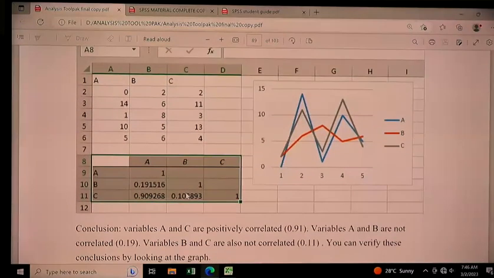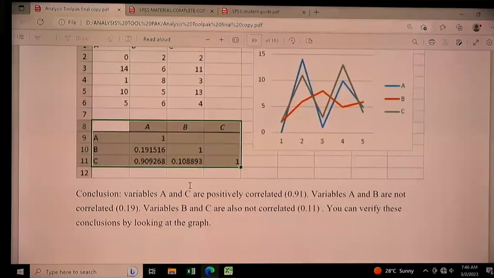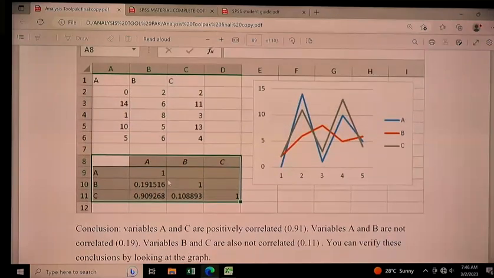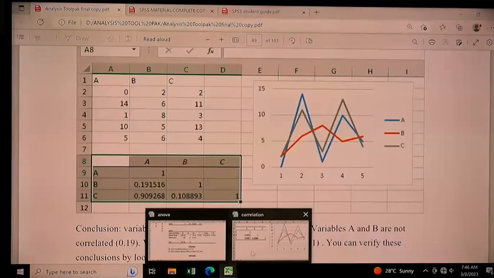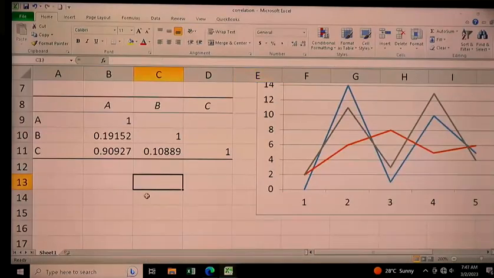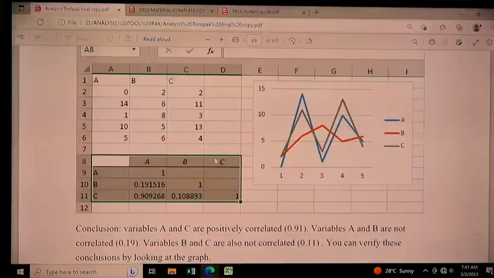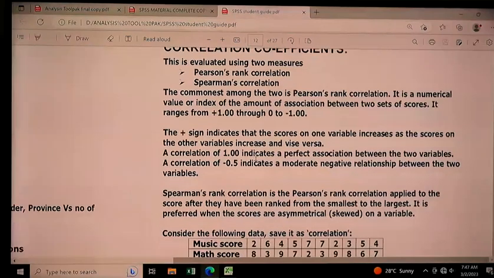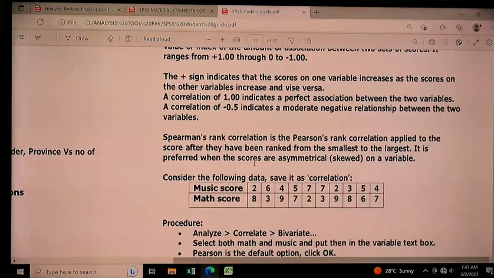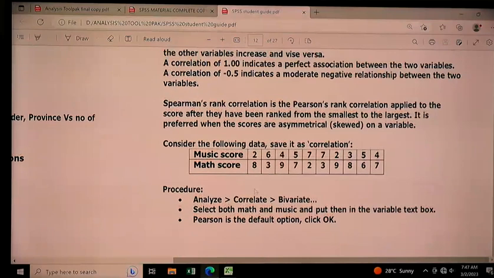So that is the correlation. And this correlation, first, will help us to determine whether there is a relationship between variables. So I want us to use a different data set, and we can check this with an exercise that was here, where you are given this data about the musical ability versus the mathematical scores. And we want to see whether there is any relationship between the two.